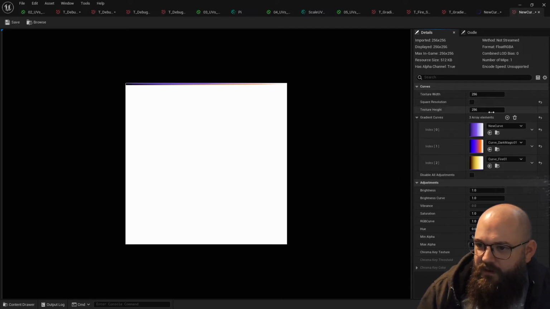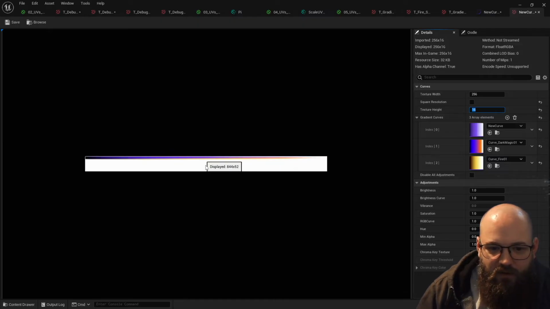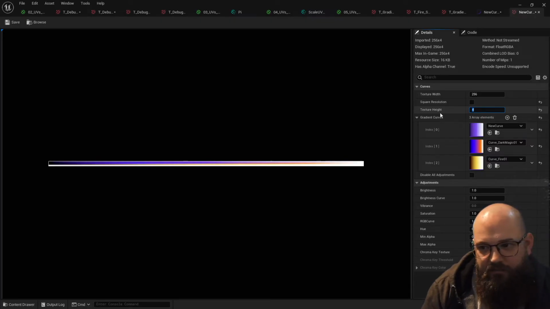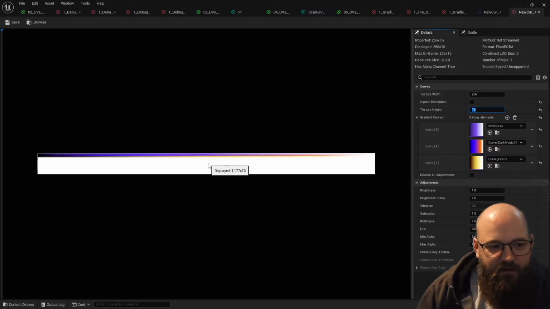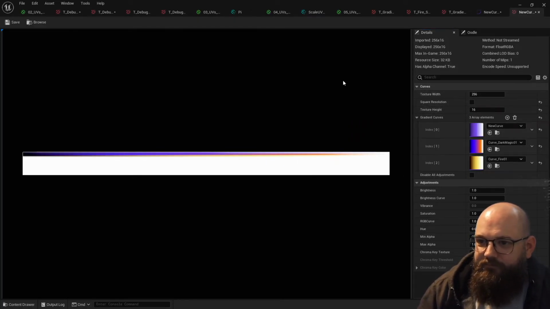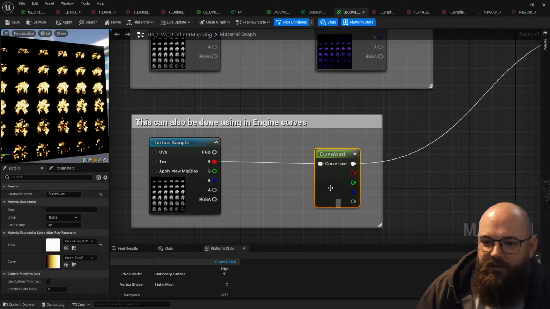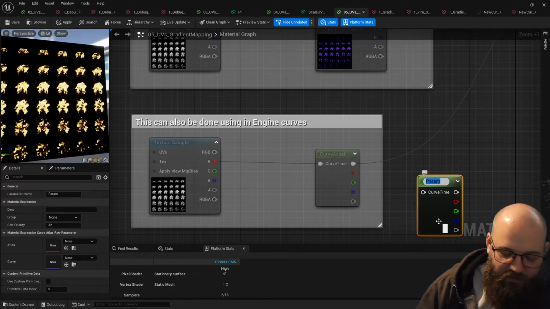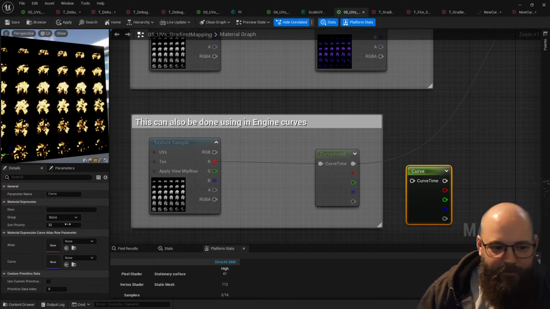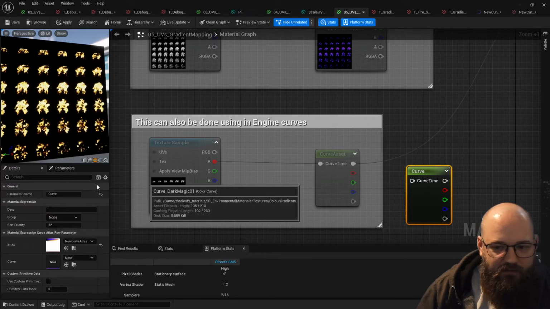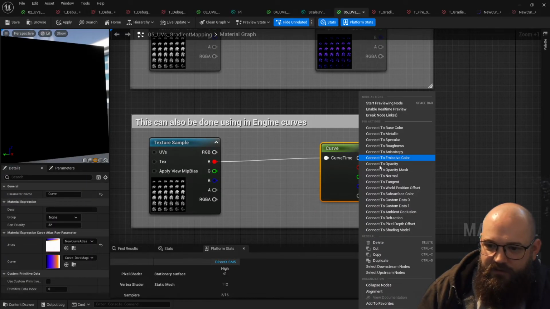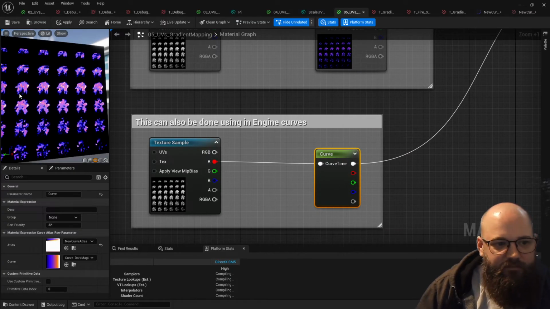So I probably don't want the square. I can do this and make it 16, or as many curves as we have. Probably still wants to be a power of 2, to be honest. But a 256 by 16 is a very simple, very small texture. Then in our material, we create a curve atlas row parameter. We can call it whatever we like, curve, and assign both the atlas and then which curve we want to use within that atlas. And there we are. It's as simple as that. We're now using an in-engine curve to do our colorization.